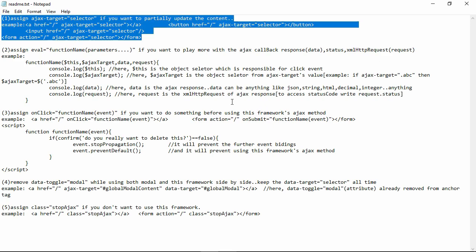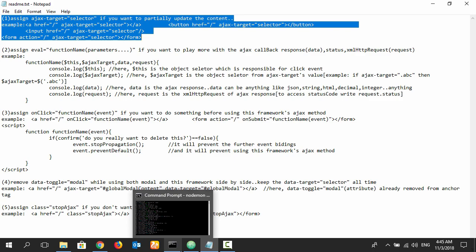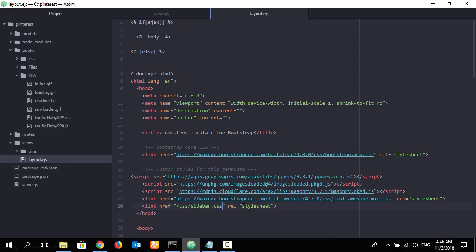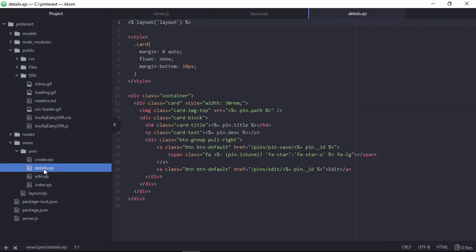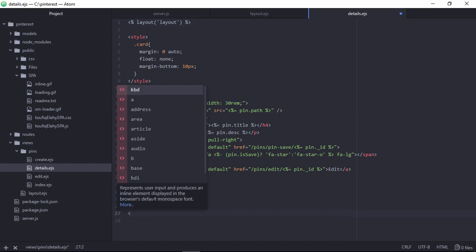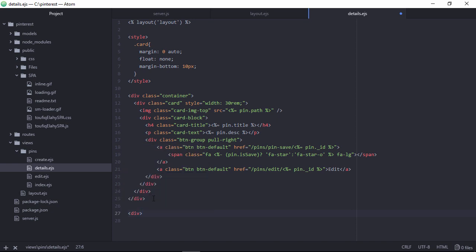Let's apply the first rule of this plugin. Go to the details page. Here pins, details. Let's add a div tag with a selector, and a div tag.